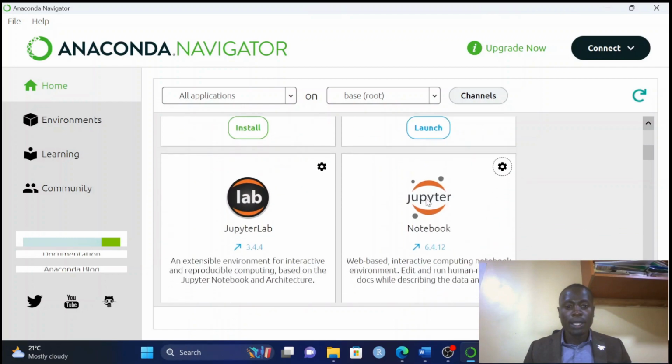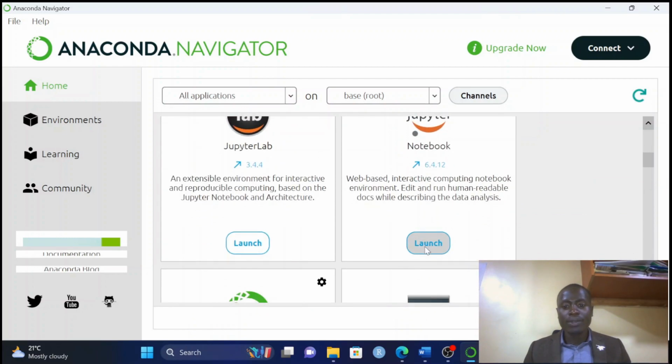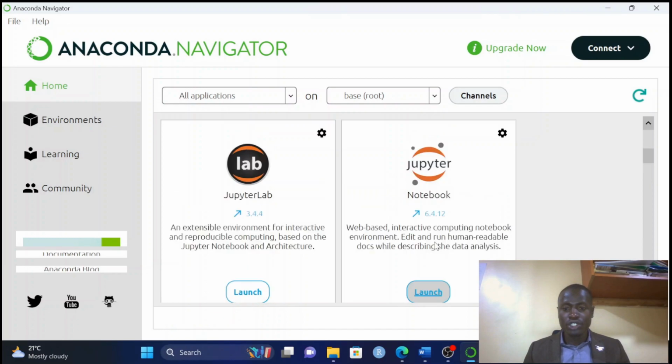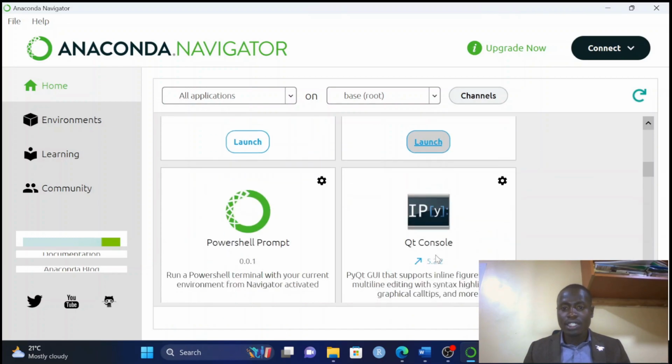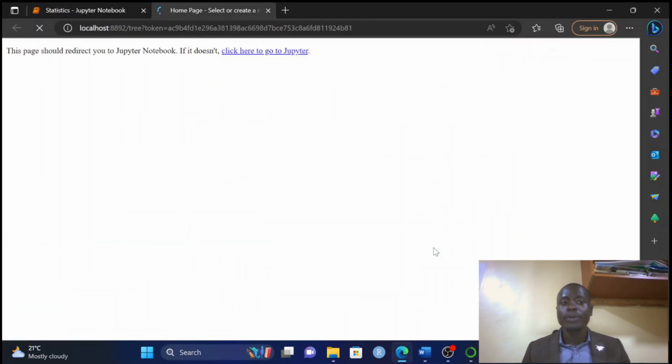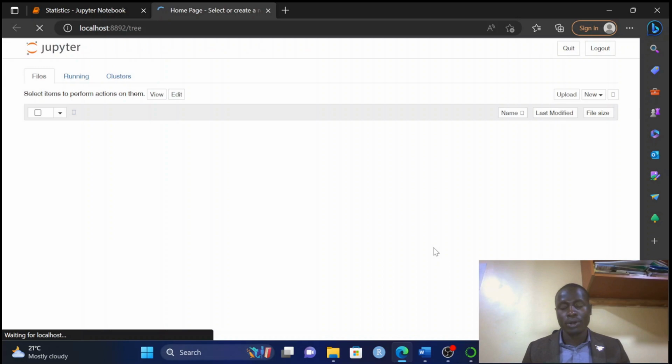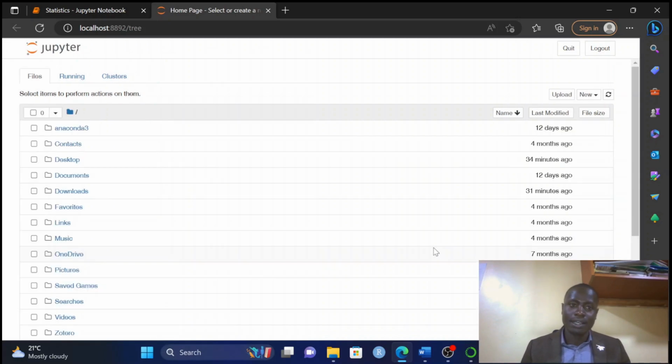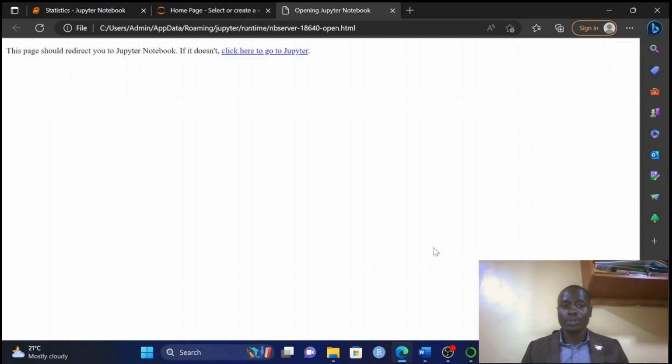So here I'd want us to go ahead and launch Jupyter Notebook. Click on launch. As you launch it, it will direct you to the Jupyter Notebook platform, where we will be doing all our coding for the data that we'll be using.